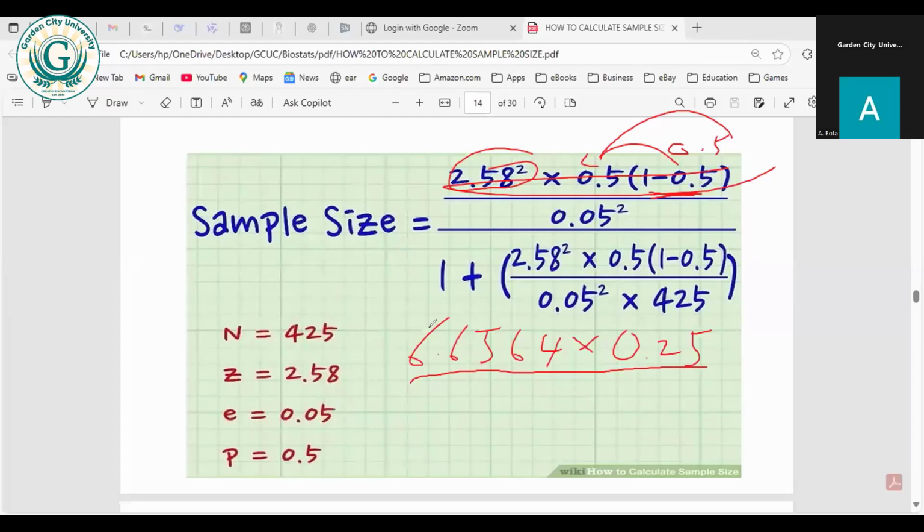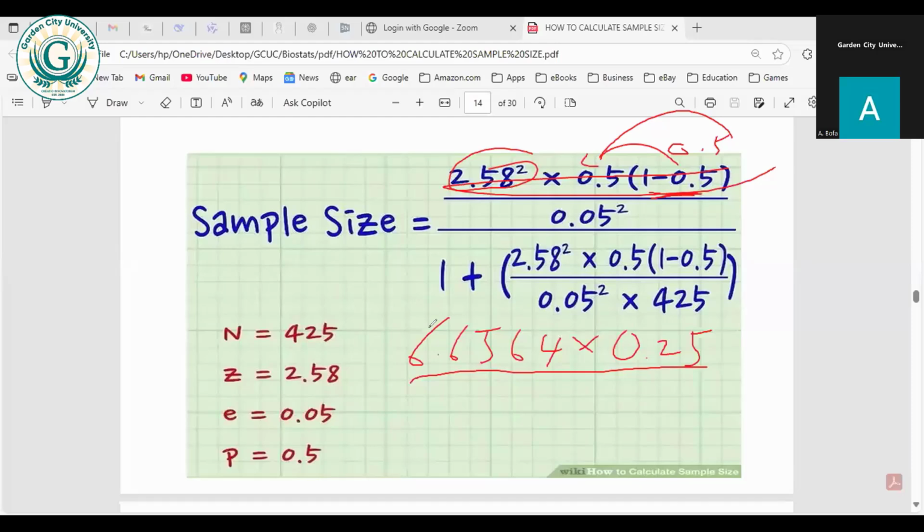And 0.05 squared means that we multiply 0.05 by 0.05. Please, wherever you are, take your time, listen to me and practice over there. When I'm done, you come and ask questions, I'm not going to go over it again. That's why I've taken my time and I'm doing it one after the other, which I expect you to do the same. If you are doing it for exam's sake or in real life for your research, no rush.